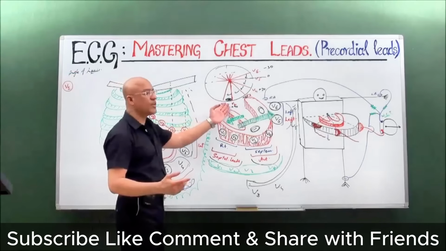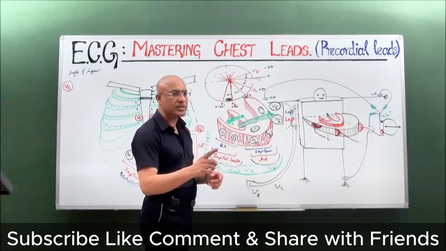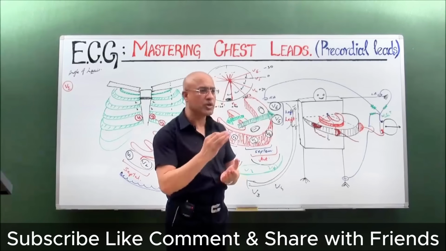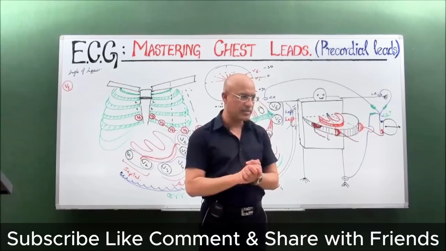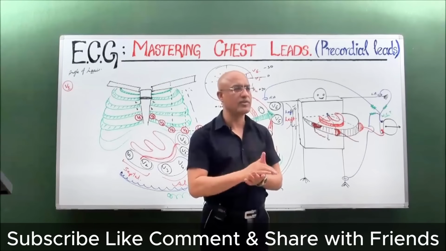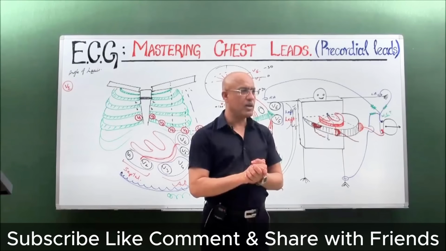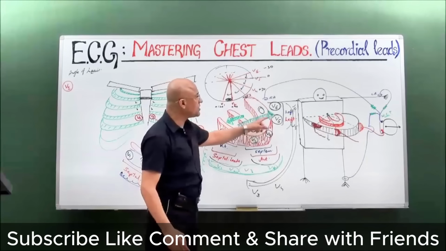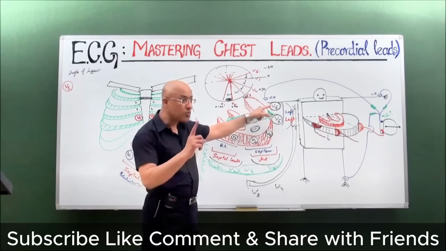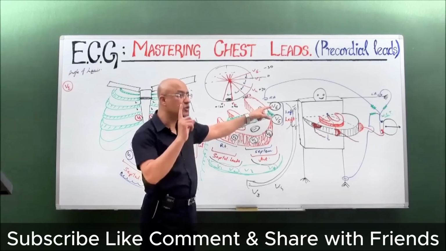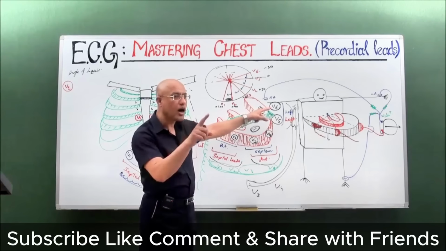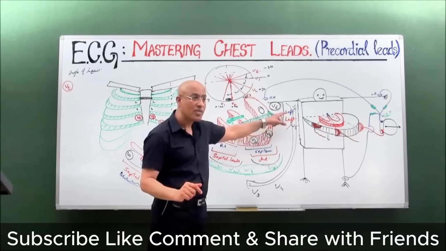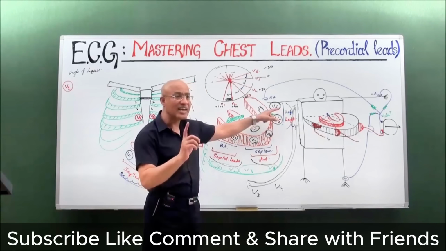And then orientation of these leads. These are oriented with a difference of 30 degrees with each other in the horizontal plane. Now, the really most important concepts about the chest leads will be discussed in the next lecture. In the next lecture, I will discuss that from V1 to V6, in a normal person, in a normal heart with normal electrical activity, how the QRS complex morphology changes.